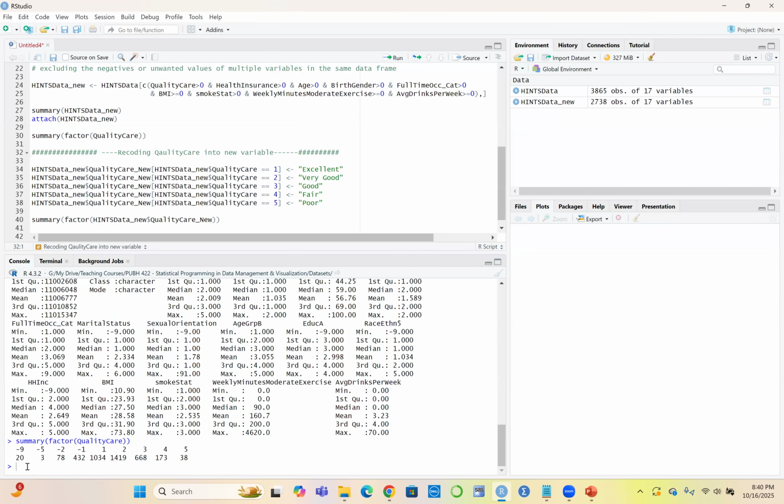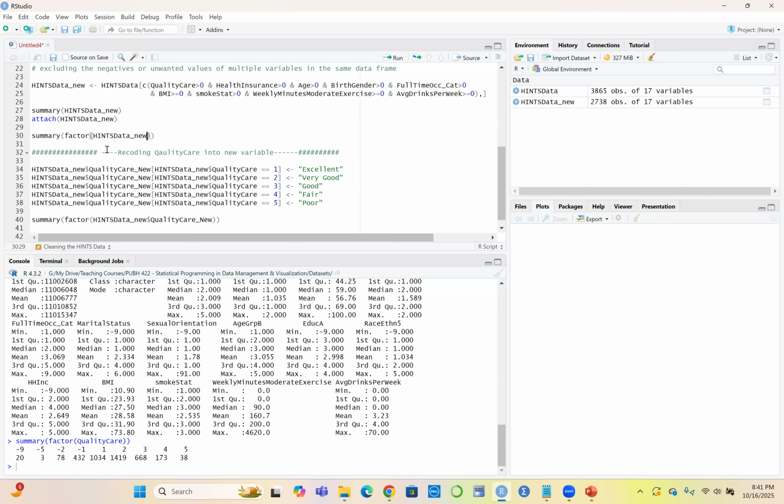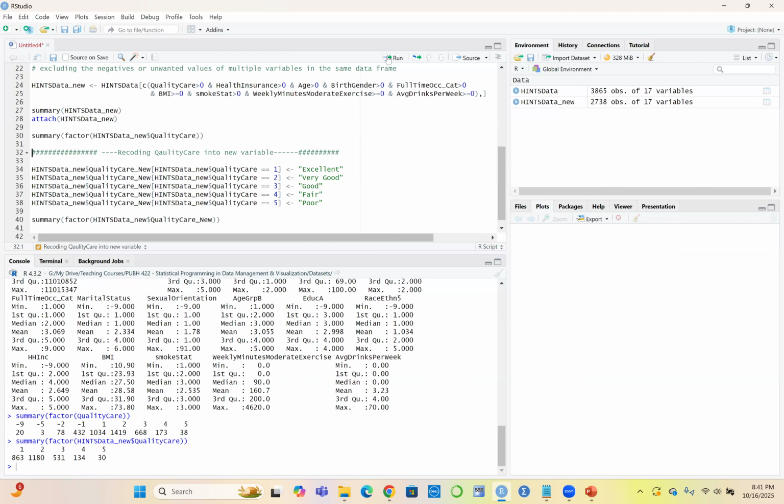So there's a quality of care variable for our HINTS data. But if you want the quality of care for the new data we created, which is hints underscore new, we can look at hints underscore new, and then use the dollar sign to look for the quality of care. So there's the quality of care we selected, and then we can run it.